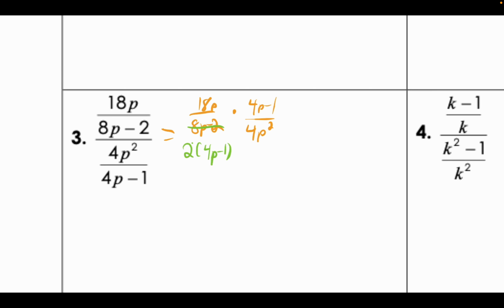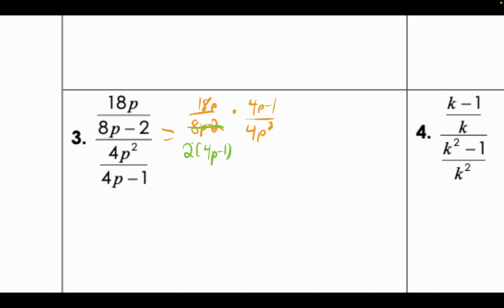So now I'm going to go ahead and look to reduce. Now I do want to mention, though, that you're going to see me going from this step to this step, but having it already be factored. And I will be explaining that along the way that, hey, I factored this part of the fraction and got this result. But I'm not going to be writing the orange 8p minus 2 in future steps. I'll be writing the green, just so you're aware.